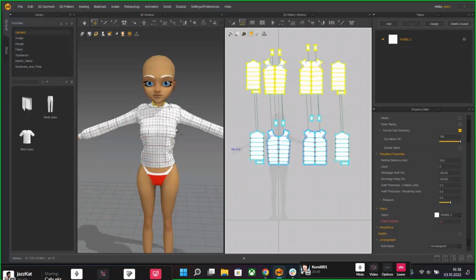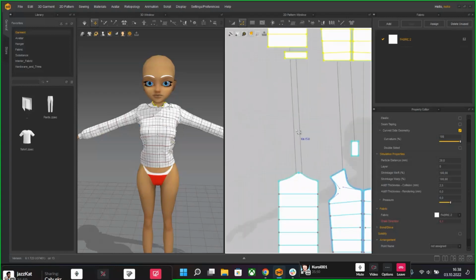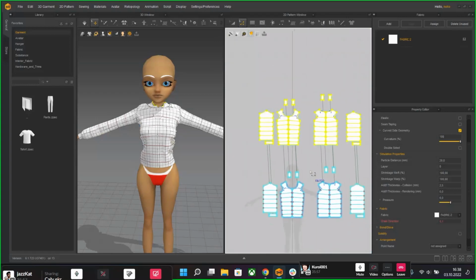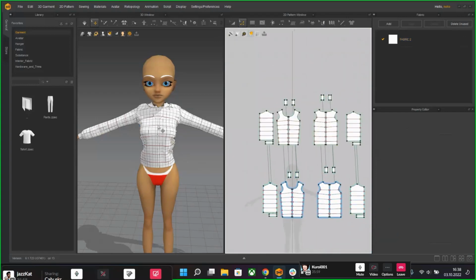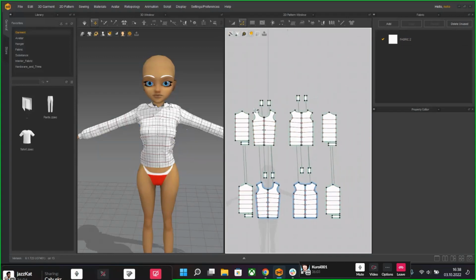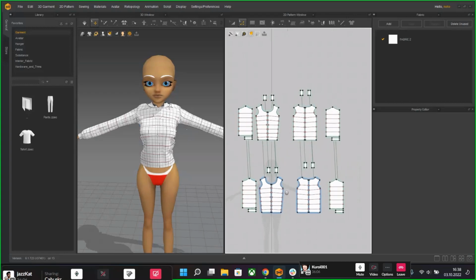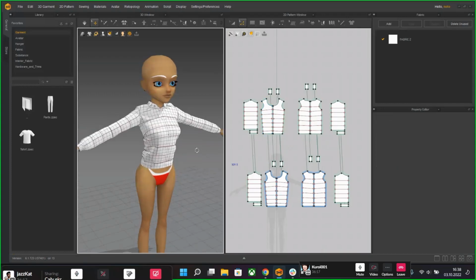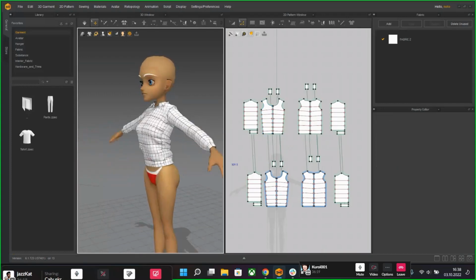As you can see, there are some small lines here. Those are sewing lines. So now we have two patterns. One is on the top and one is just under. This one is under and this one is over, and they are connected. Every single edge and line is connected and sewn together. So let's just simulate. As you can see, it already starts to puff up.